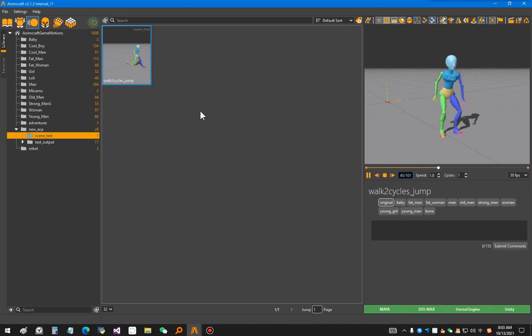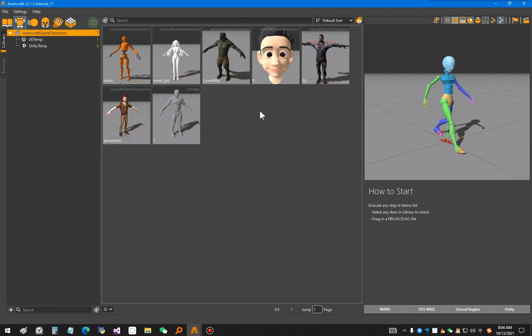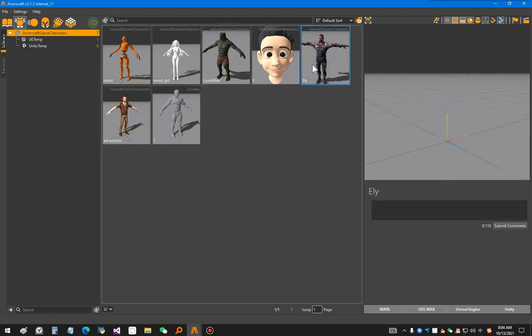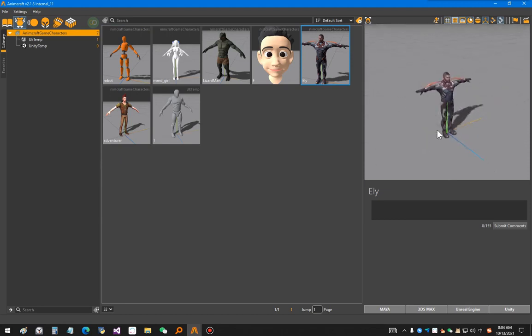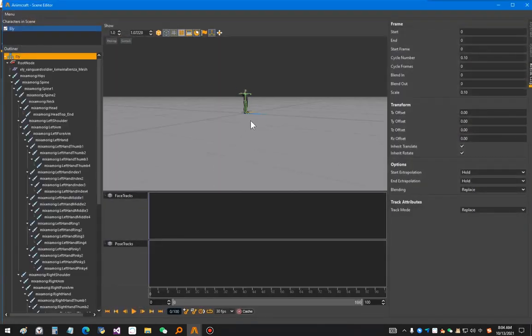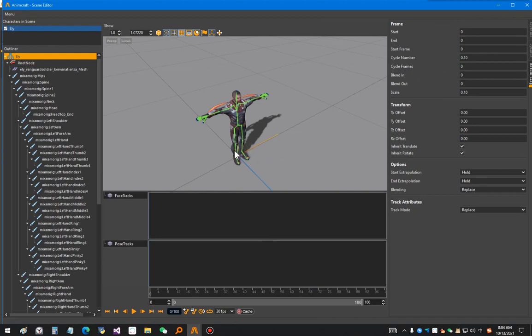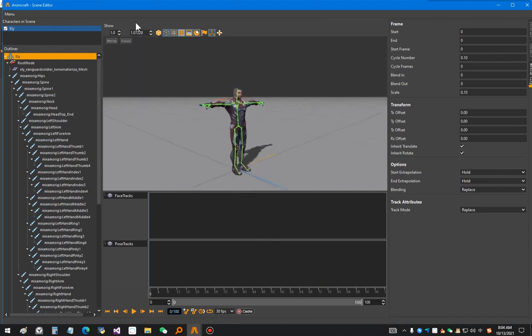And the second usage of the scene editor is we can combine the animations to any one of the characters and export it as an FBX. For example, let's select any one of the characters here, this Eli, which was downloaded from Mixamo, and let's first open that in your scene editor, and you can see there's purely the character in the scene and no motions here.